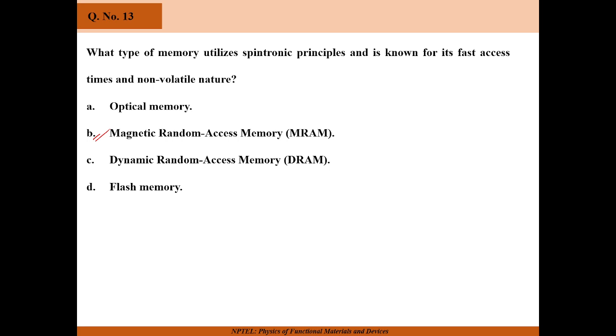RAM is random access memory. You need a quick response. Suppose you are working on some software and it is running. During that running time, it needs to access some data, and that access time should be minimized. If it is stored on the hard disk and we depend only on the hard disk, that will take a huge amount of time. It all happens in a split second, in a very minute second. So we use RAM, and especially MRAMs, and in MRAMs we use spintronic principles.